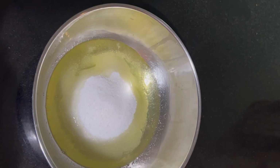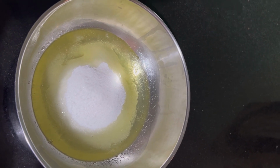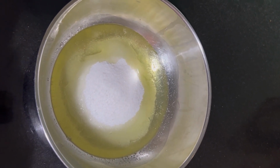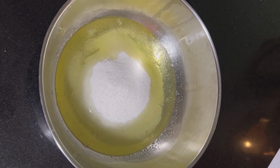Today we're gonna make meringue cookies, a very simple recipe with just 2 or maybe 3 ingredients. 4 medium size egg whites. So basically if I tell you in grams, it's gonna be 130 grams of egg whites, and sugar is almost 230 grams. Okay, I'm gonna use a double boiler method because I find that very stable and easy.